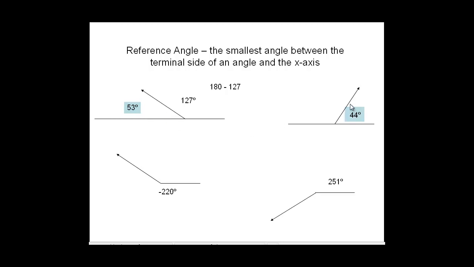If we look at 44 degrees, it's its own reference angle because that is the shortest distance from 0, the horizontal, up to the angle, so it's 44. If you look at negative 220, going around clockwise, going down and back up, to get to the horizontal, you're taking 180 from 220, and that will leave how much positive is left, which is 40 degrees. And then 251, if you start at 0, go around counterclockwise to 251, which is in the third quadrant. You need to back off 180, so it's 251 minus 180. So this, going back to the horizontal, is 71.